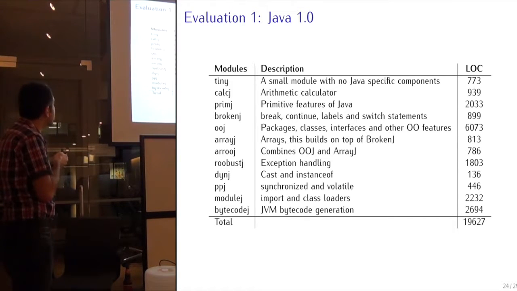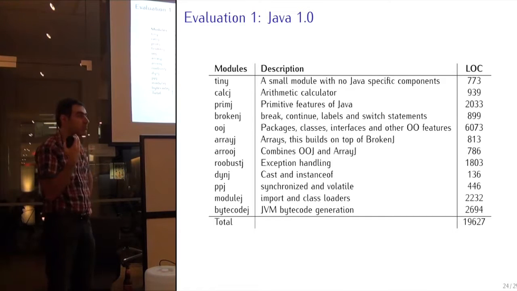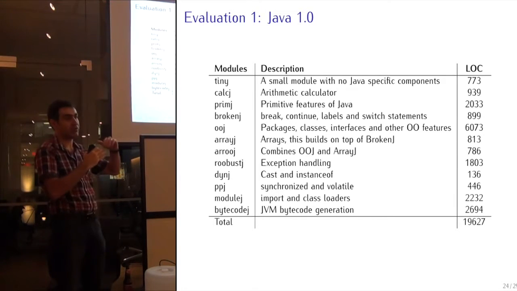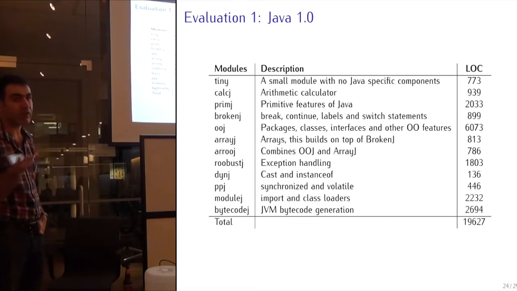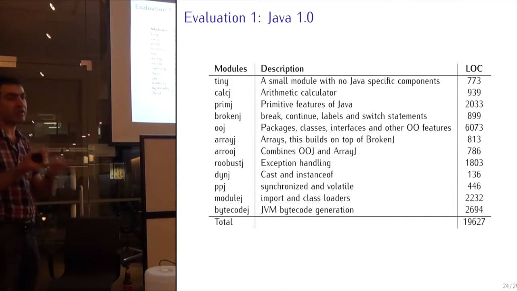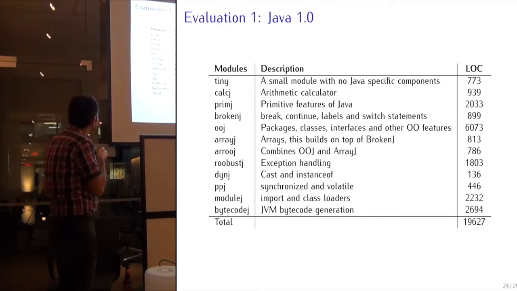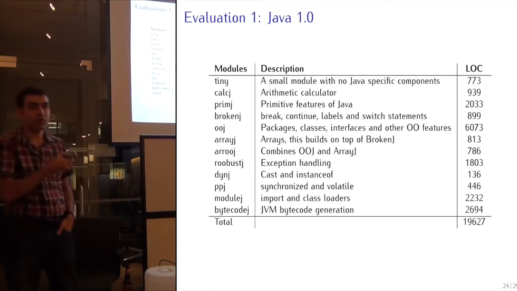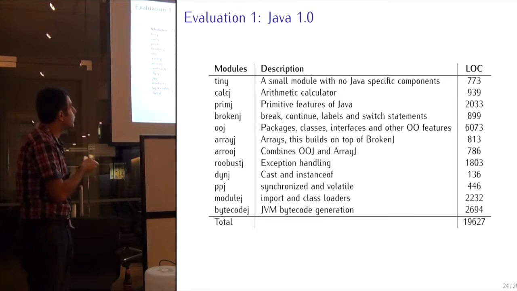Then we implemented the primitive part of Java. So far, so good. For example, the methods, but they were not really methods because they were not inside classes, they were just like functions in other languages. We can call them functions because they were all static functions outside the classes, so whatever you call them. With control structures like if, else, and those, we here needed to implement name resolution, right? So we needed 2,000 lines of code.